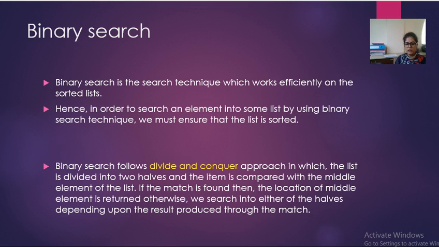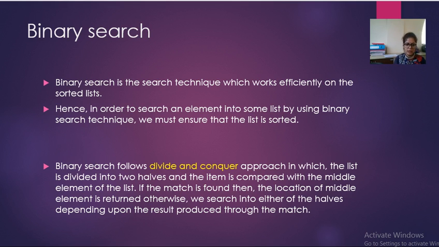Now after dividing the list into two halves, we have to check the availability of the item in every half. For this we compare our item with the elements of the list, and then we decide whether we have to move to the left of the list or the right of the list, and in the end we have to discard one portion of the list.